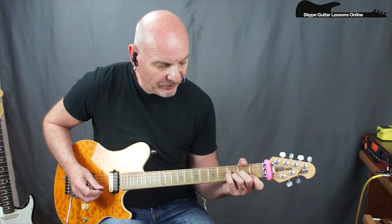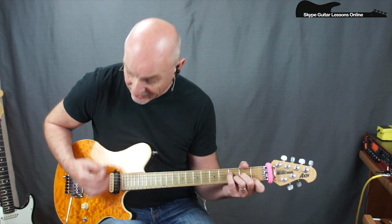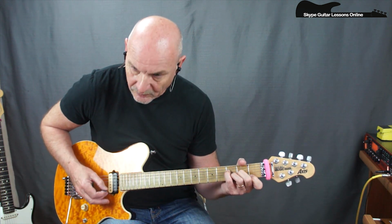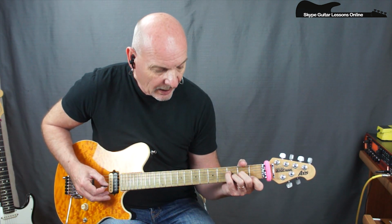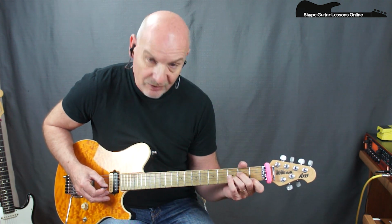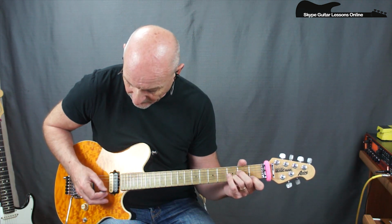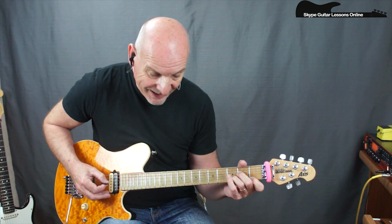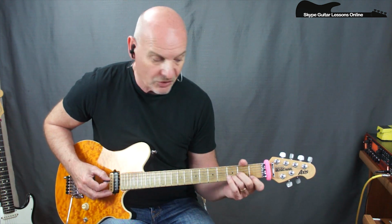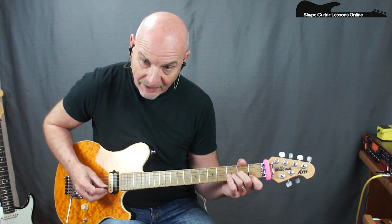Then I put my little finger on 3rd fret on the D string and do the same pattern. And then what I do now, I do a double stop with my 2nd finger, so I'm holding then 2 on the D and then again the 2 on the G. Take that back to the normal D minor position, so it's open D string. And then I start all over again.